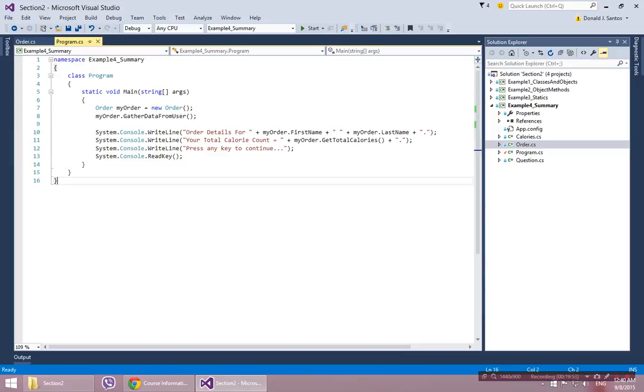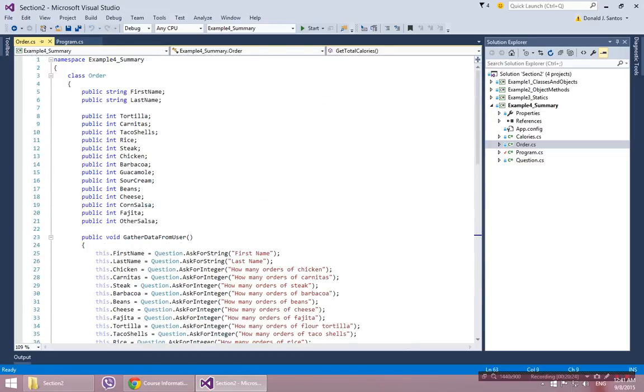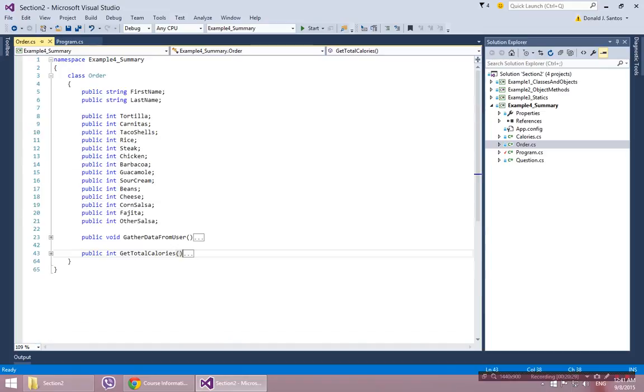Mastering methods and using methods in object-oriented programming is essential to learning how to make your code really clean and maintainable and readable and easy to use for other people. Like you saw that mess that I wrote before, but now it's so easy. It's like anybody could open this and be like, oh, you get order, get the data from the user, and it can get the total calories. So you can kind of see just from the really small main program that most of the work is being done here. And like I showed you before, you can kind of collapse the method definitions to get a kind of a big picture of the class.